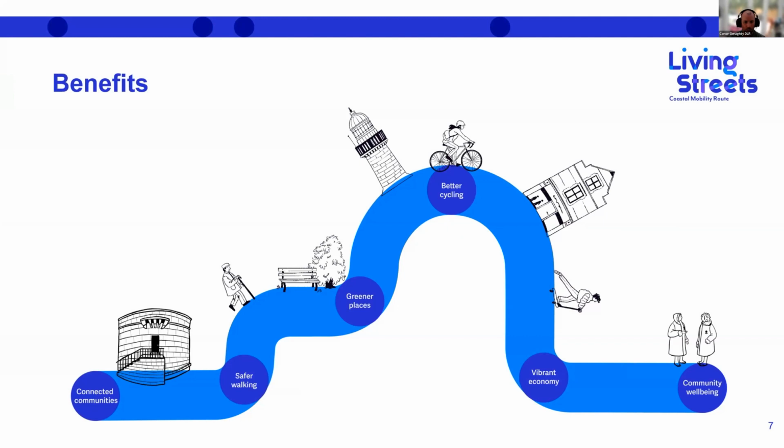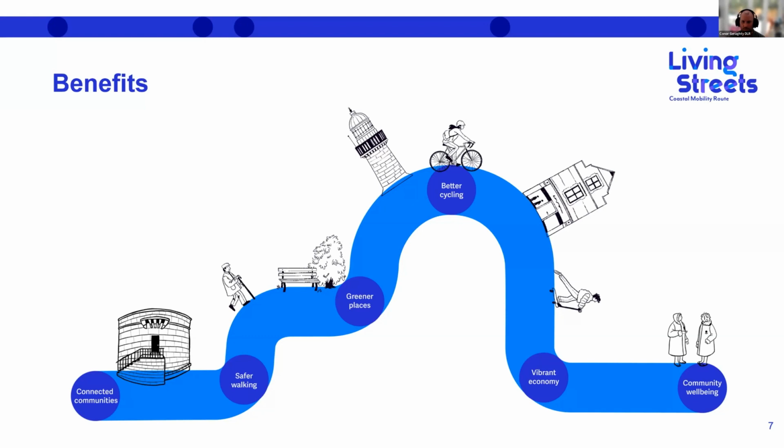By providing safer segregated facilities for cycling, it also provides better walking facilities. In addition to that, we're taking on the recommendations of the TU Dublin report to provide improved crossing points for pedestrians, as well as better linkages to the coastline. Now that we're considering a permanent scheme, which is more of an engineering project, we have an opportunity to look at things like tree planting and landscape features. So we're looking to provide more greenery and tree planting along the route. And by providing those mobility options, it does facilitate businesses. I'll go into that a little bit later in the slides.